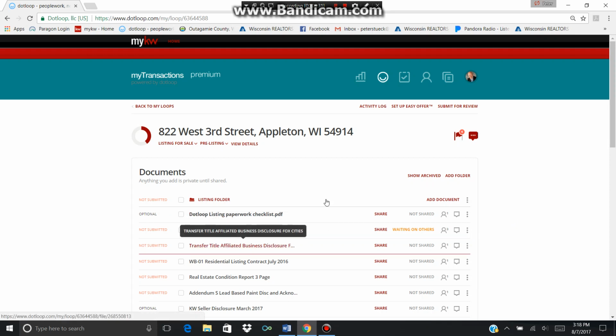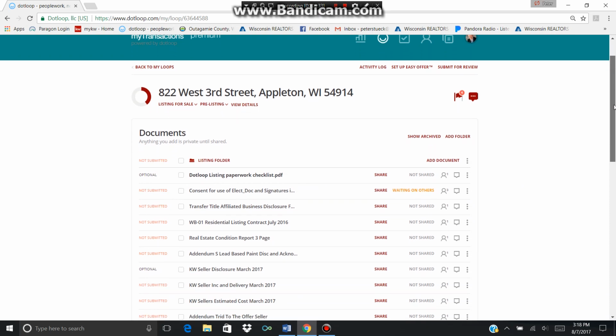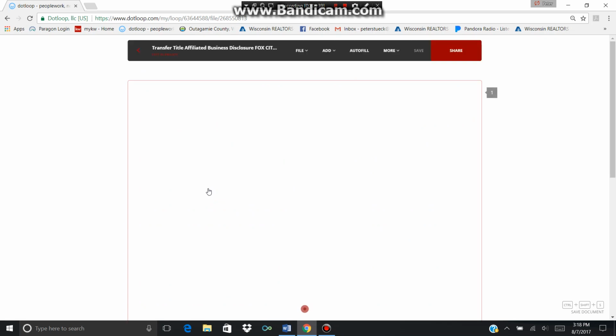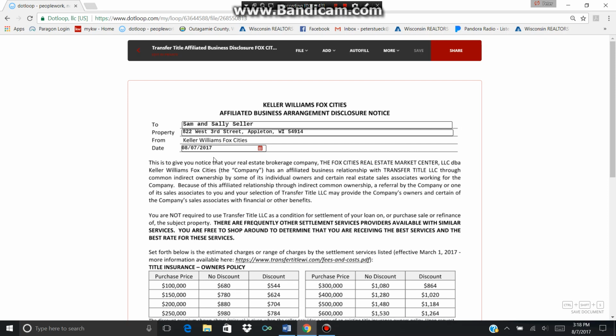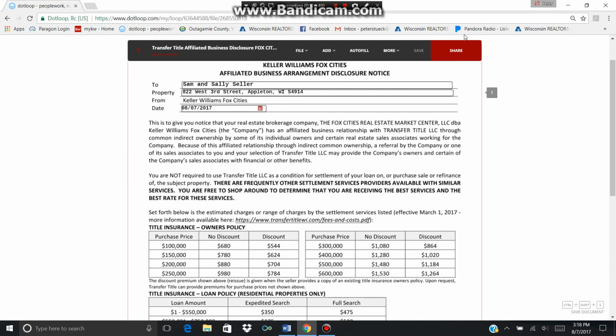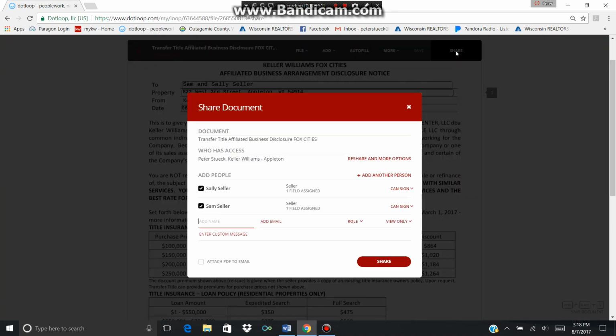With the transfer title, you would be able to send this document if you wish. You'd be able to fill in the necessary information. You see it's already been filled in. All they need to do is sign this. So you would hit share.